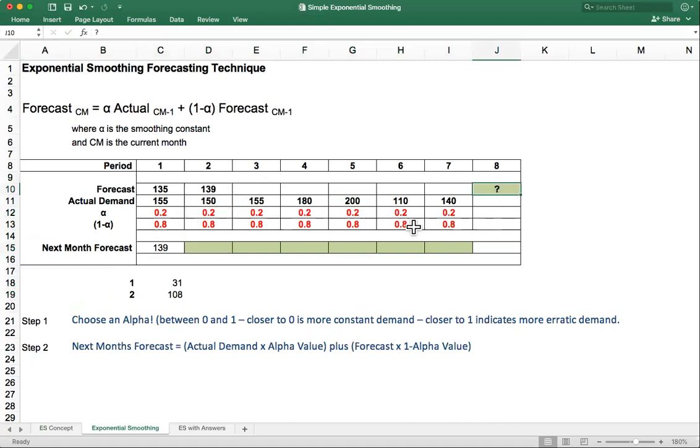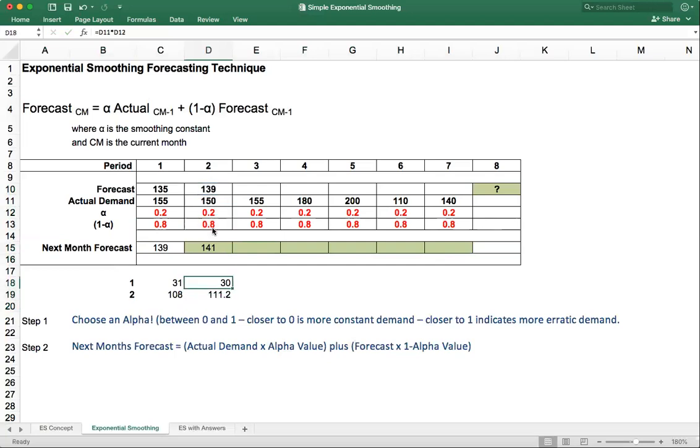So let's do period number 2, and then we'll kind of cheat and copy the formulas over a little bit. So the same thing, we're going to do our calculations where we take our actual demand, times it by our smoothing constant, and then we're going to add in the second part of our formula, which is our forecasted demand, times 1 minus our alpha. And again, all that does is place different weights. And let's see what weights it places. So we'll do the same thing. So this would be step 1. So our actual demand times our alpha. And then step 2 is our forecasted demand, which we already figured out, times our 1 minus alpha.